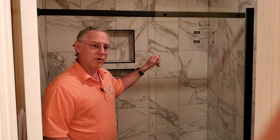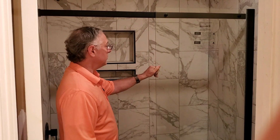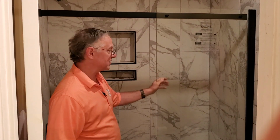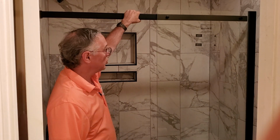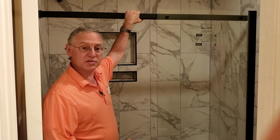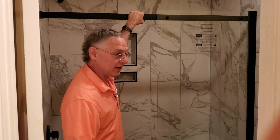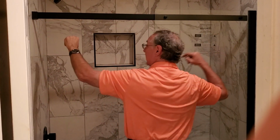The problem with these type doors, they are a really good price point situation, but they're pretty flimsy, first of all. Ours will not do that. The glass will be twice the thickness of this glass. This is an aluminum extruded bar. Ours is stainless steel, very heavy gauge, and it just bends very easily. And it has on both sides plastic caps versus the stainless steel caps that we use that screw into the wall and anchor into the wall.